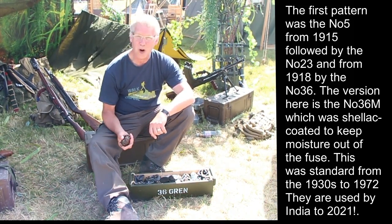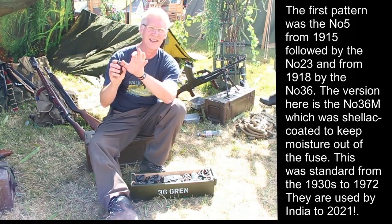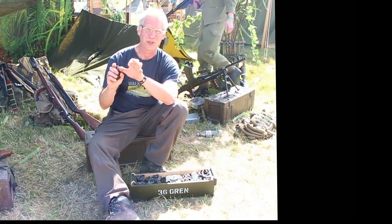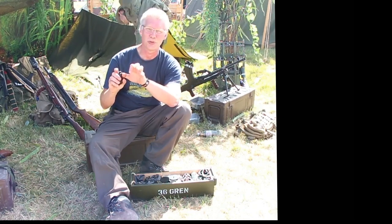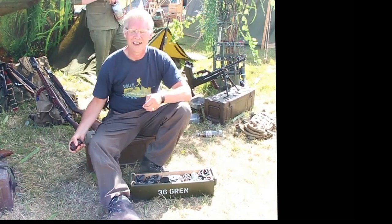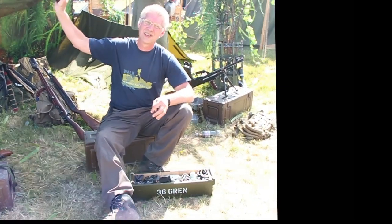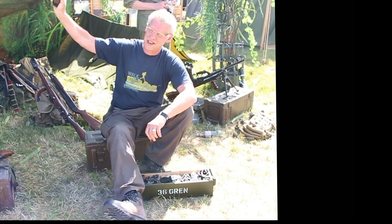The way you use a Mills bomb is very simple. Thumb in the arming pin. Do not try and pull this out with your teeth, that only works in Hollywood. If you try and pull it out with your teeth, all you will do is need expensive dental work. Pin out. You'll now see that I'm holding the lever down. As long as I do that, the grenade is safe.